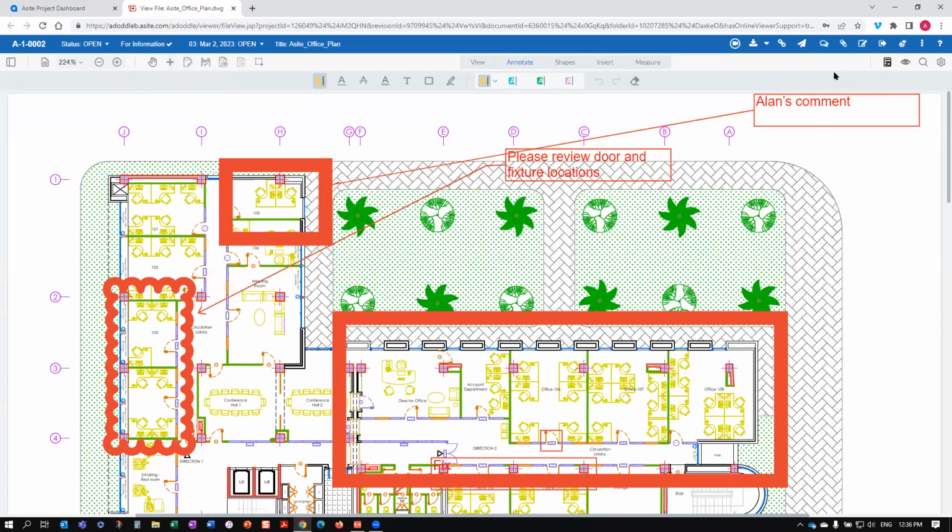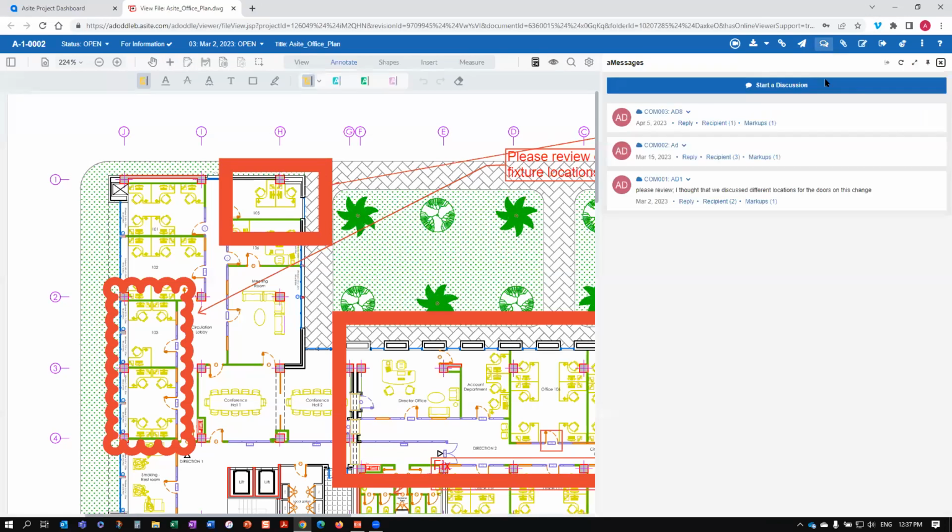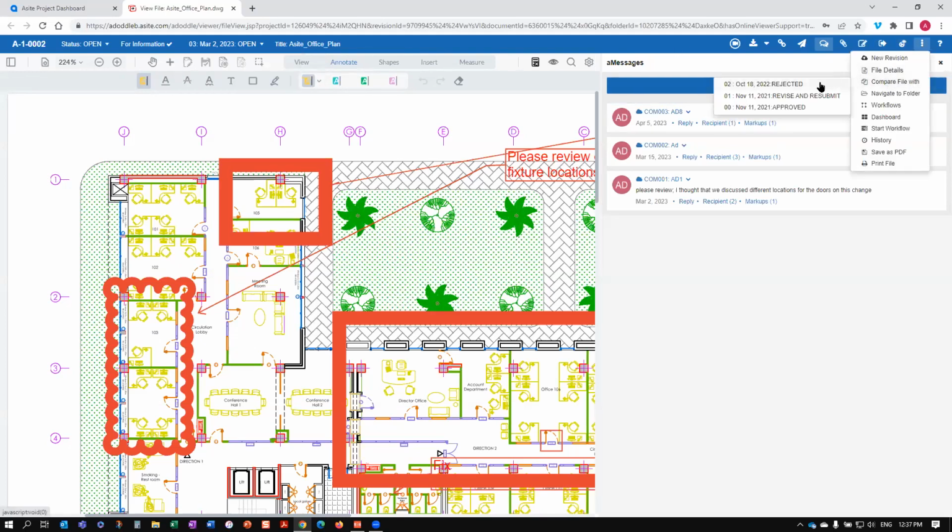The purpose, of course, is that we can then collaborate around this particular document, putting the markups in, making the comments, and moving it back and forth through whatever the appropriate steps are for design review, change review, whatever the case may be. What you're noticing here is that I'm on revision 3 of the drawing. We store and manage all the revisions on the platform as well. When you come into a particular revision, we can also see changes. I can compare my current version 3 with the original one that was approved.